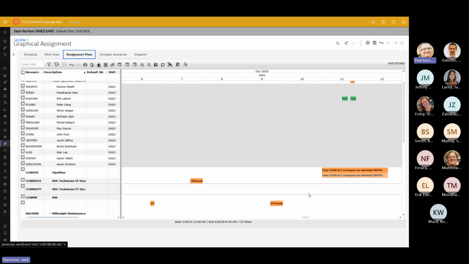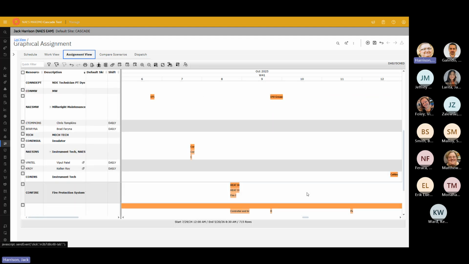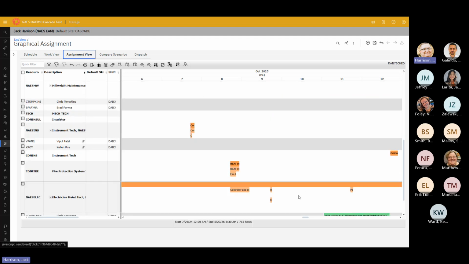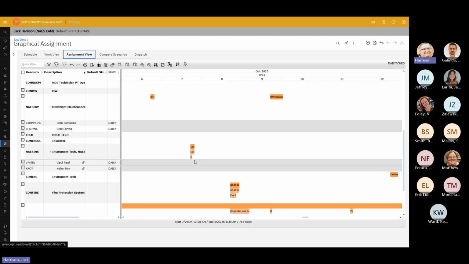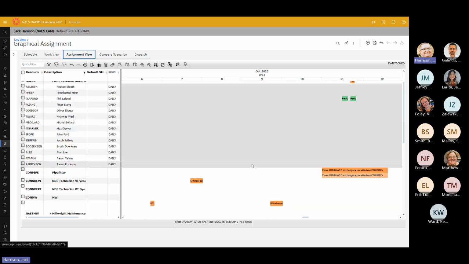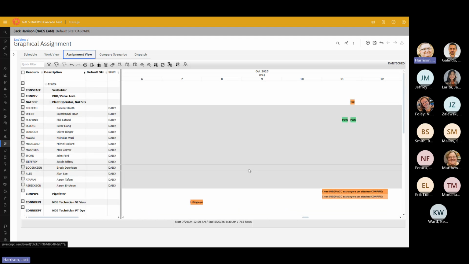So obviously we can keep this process going throughout the week for all the different work types and all the different crafts that we have. I'm not going to go through that in any more detail. There's a lot of different ways that we can also check within this, but for the purposes of what we're looking at, we just assigned Phil this work. So now we can see, on the 11th, Phil's got some work here for these pipe inspections.